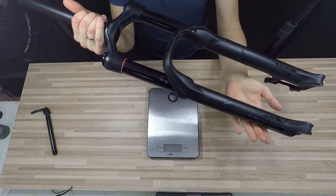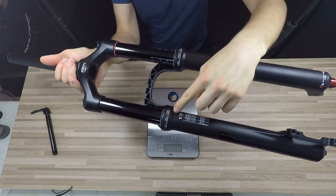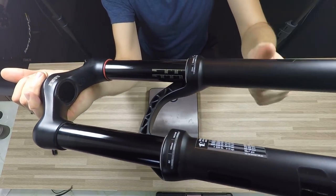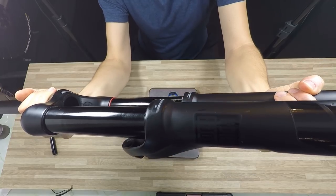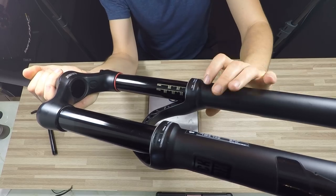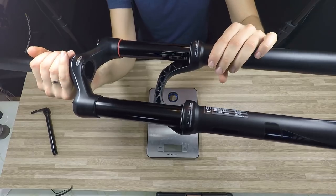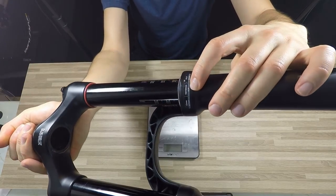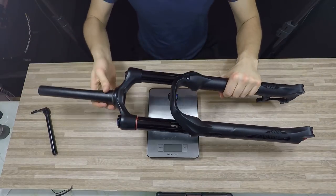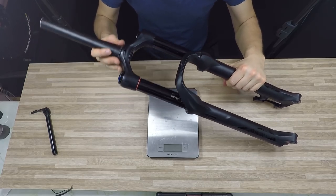This fork is made for 27.5 wheels. You can always find this info here on the stickers. This is the Solo Air, 150 millimeters of travel. Sorry for my lighting, I'm still trying to make it better. This is the RC model, 42 millimeters offset of the fork, right? And we have the 15 by 100 spindle, and as I said, a 27.5 fork. Three advantages of the RockShox Pike RC.